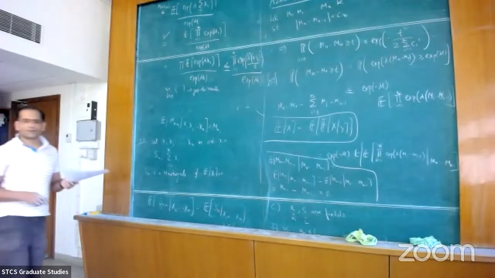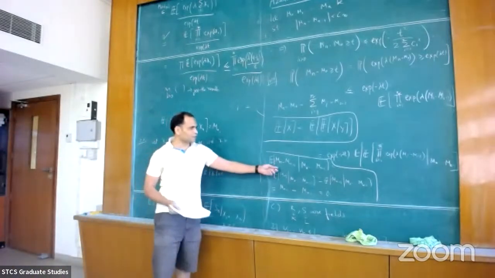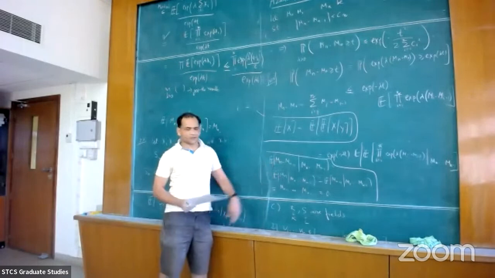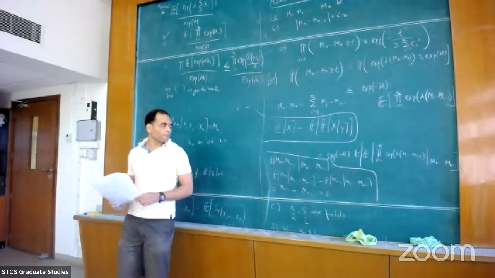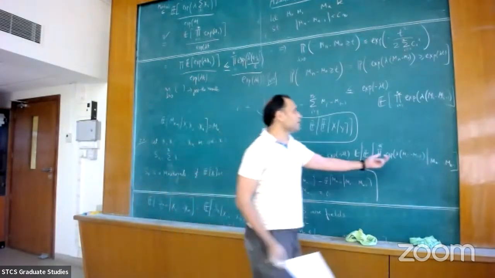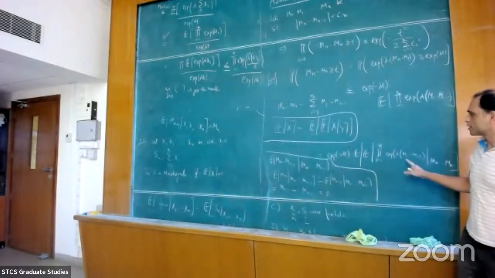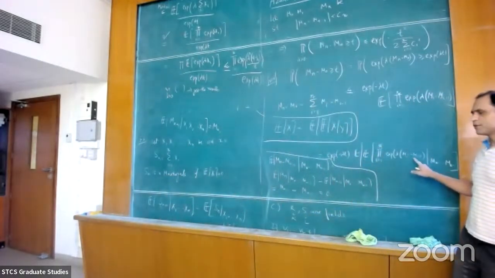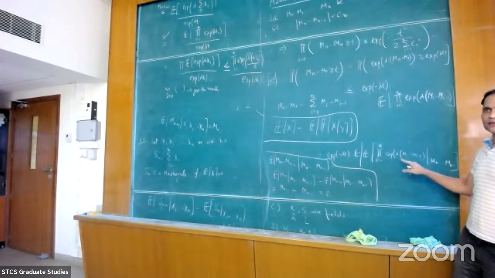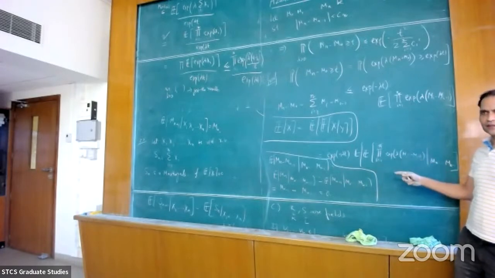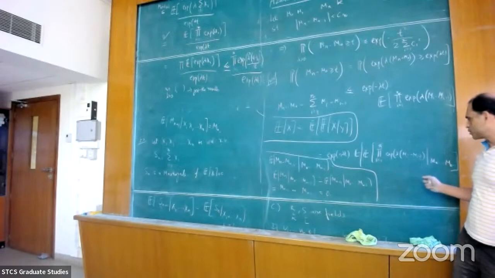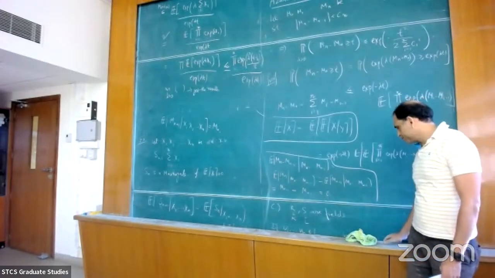No. Let's just open it brute force. No, I understand that. I'm trying to connect from there to here. So here, what are the kind of terms involved? Terms are of the kind m_1 minus m_0, m_2 minus m_1, and so on. The last term is m_n minus m_{n-1}. Under this conditioning, m_n minus m_{n-1} is 0, while the rest of them are deterministic, because I already know these values.